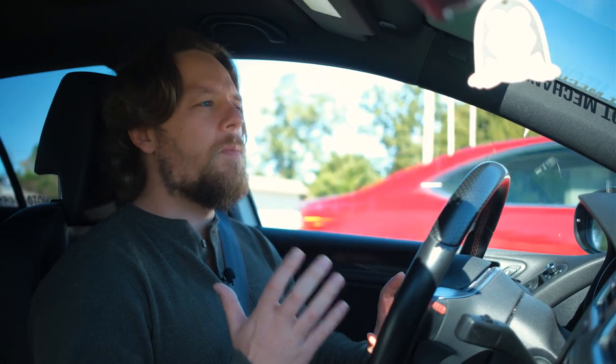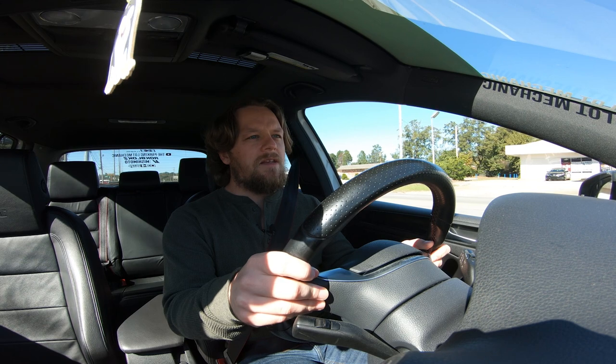That's why we're here on the Butt Dyno Report, because this is another form of stiffening the chassis. It's locking everything down, keeping that subframe from moving around. And we're gonna be putting both the front and rears in at the same time, because honestly, there's no point in just putting one in and then seeing what happens. So we're gonna be putting all of them in, and it's gonna be fun.